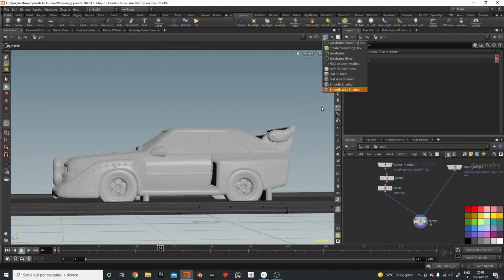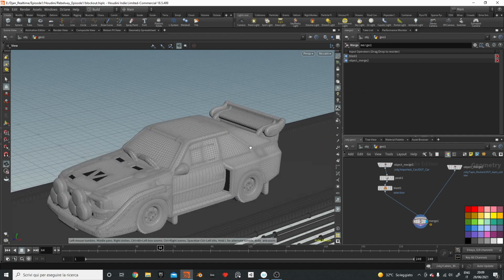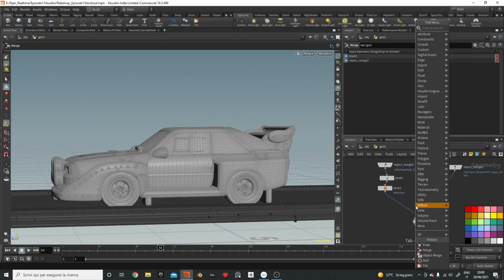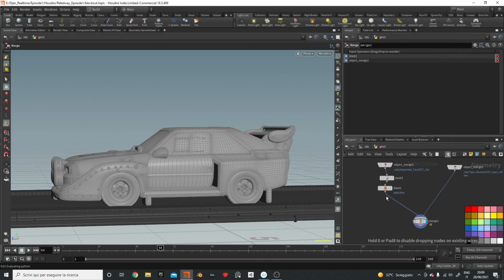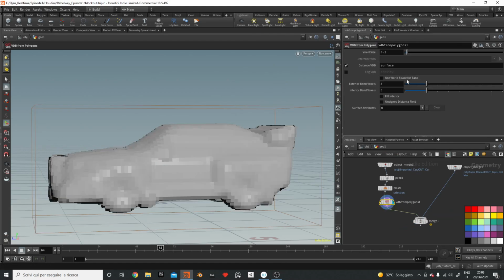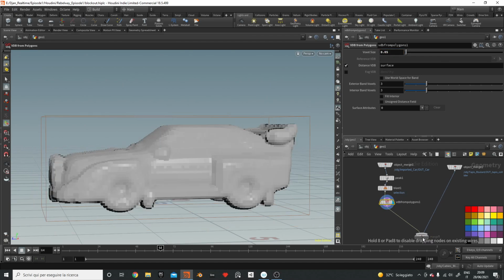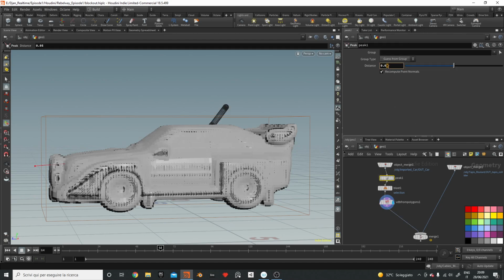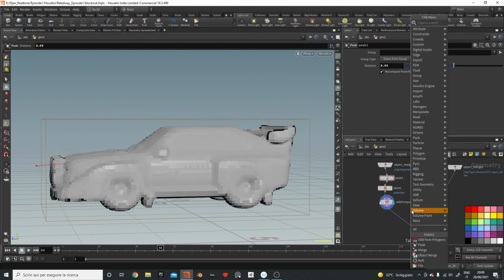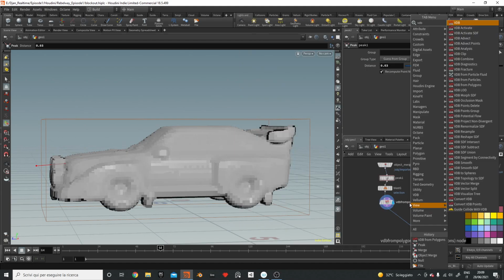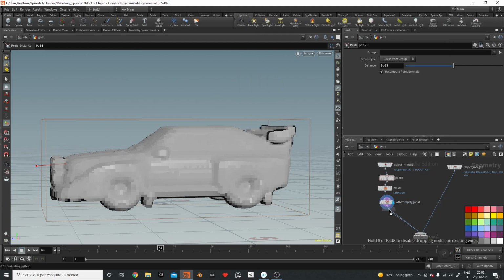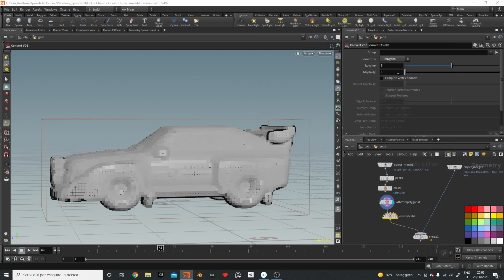Let's check here. I think we can also do a little bit from polygon, 0.5. So we can do 0.5. We can pick at 0.3. Okay, and we can convert to polygon.